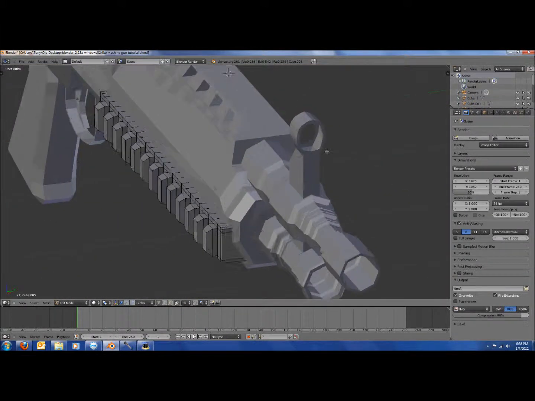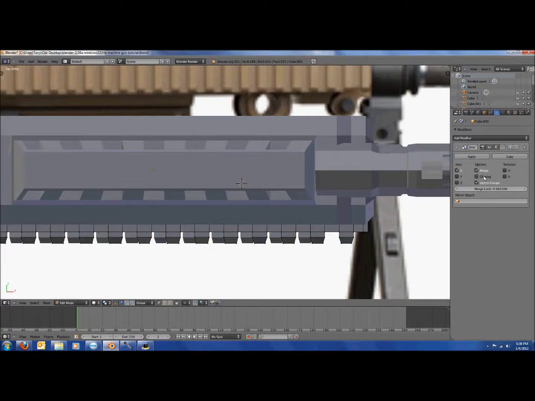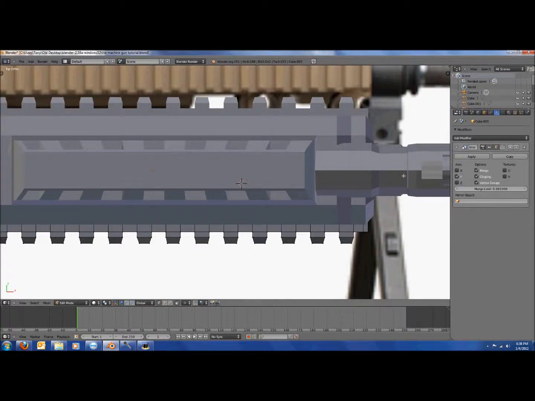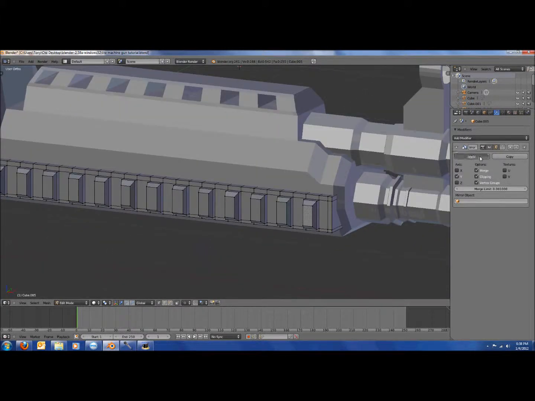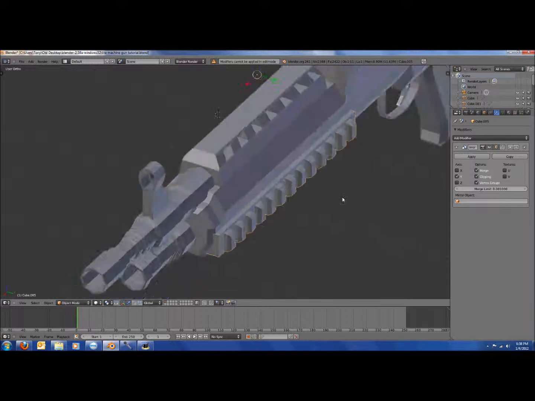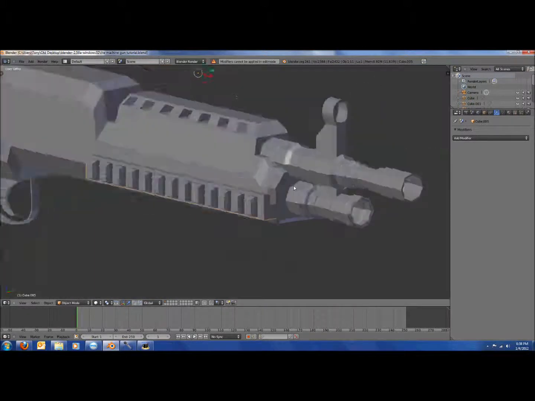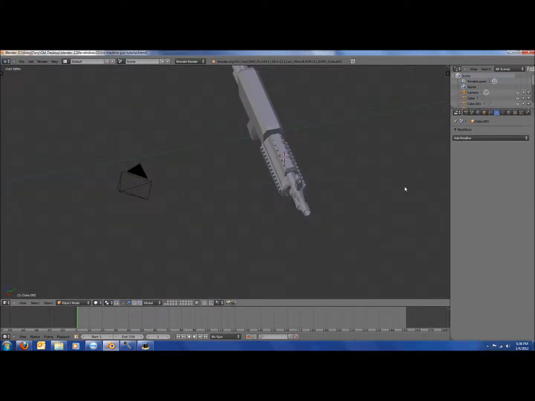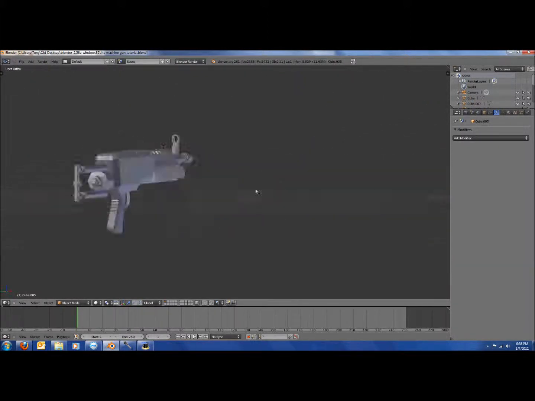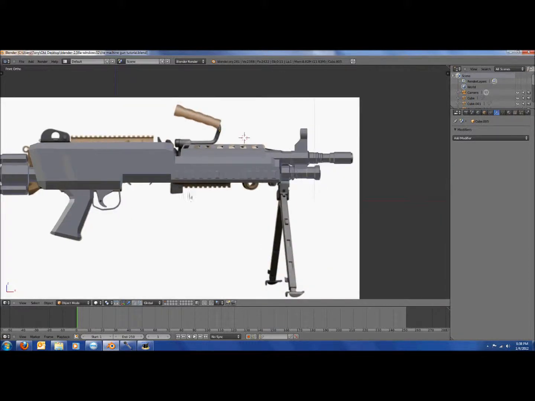So now it has deleted half of it, so then go to modifiers, add modifier, and mirror. You have to turn on clipping, otherwise it will be weird. Then click Y or X or whatever to make it look right, and then just click apply. You have to go into object mode, then you click apply. So, yeah. Oh, we have that done. It didn't take that long, probably like a minute. So now it's actually starting to look like a machine gun with all the detail.